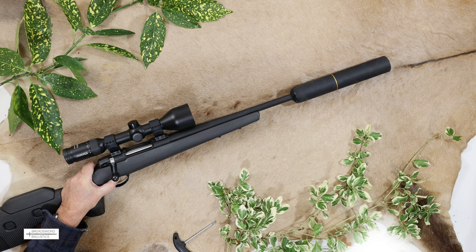Then finally, the factory, we're going to test the Norma Tipstrike and their 170 grain conventional lead core bullet. Interesting to see what the recoil's like on this, off the bench. 2511. 2530. 2523, and that is in true 100 yards, lovely.